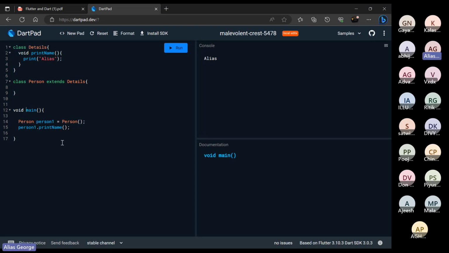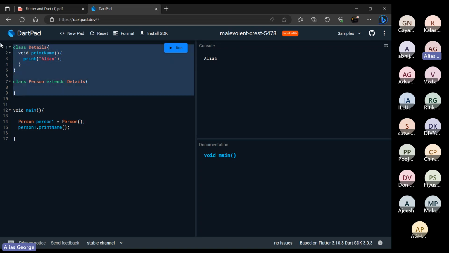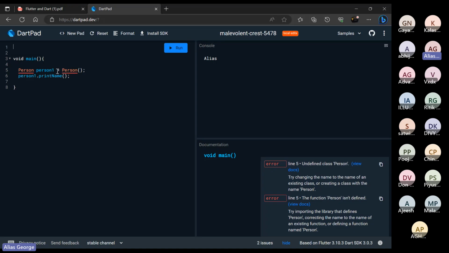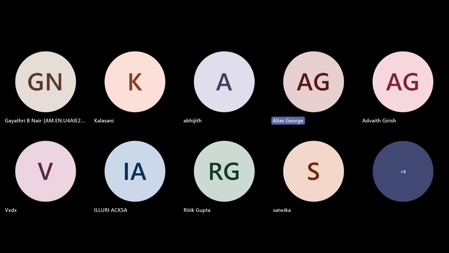Please be careful: this whole class will be given to you by Flutter. You don't have to write it or take care of such things. You just need to know that the class person will be given to you by Flutter, and what arguments you need to pass to that class. Then we can use that class. That's very easy. We'll see in the next class. I am winding things up today. That's it for this class.